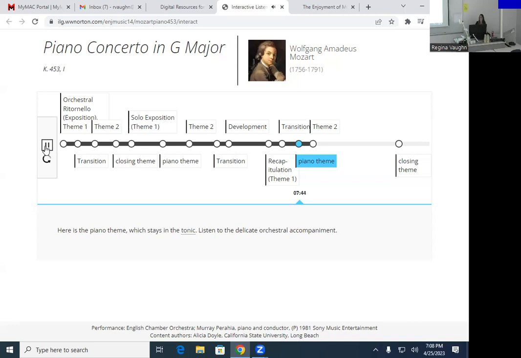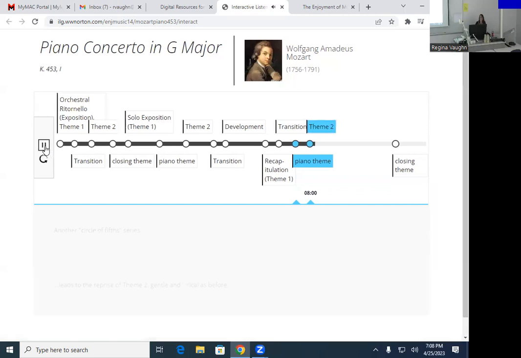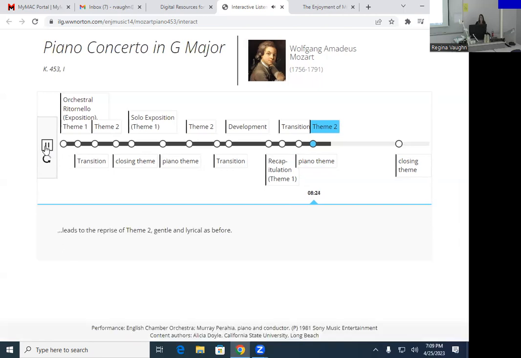Now it's the piano's turn here, because the piano is having its moment, and the orchestra is trying to be supportive.